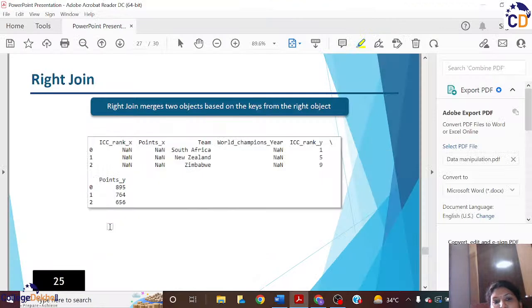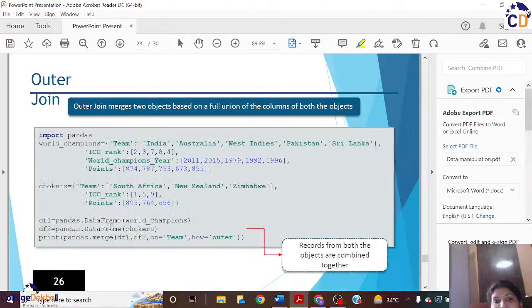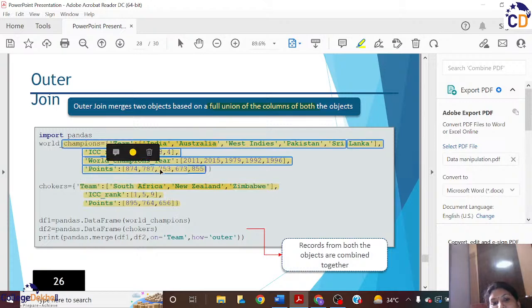Now let me show you. This is the same as what we have already done. So what is an outer join? An outer join is, when you have created two dictionaries, the full union of the columns of both the tables. Even if there are no common values, we can combine those values. It is going to show all the records of table 1 and all the records of dictionary 2, right? So let us see.